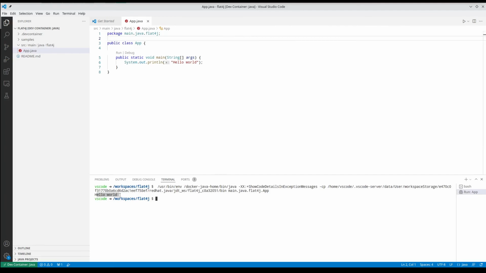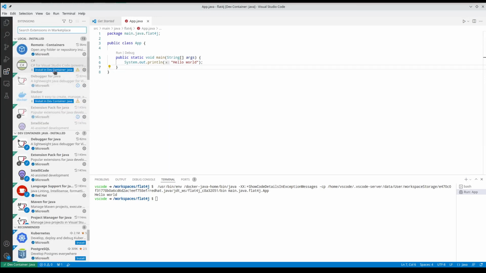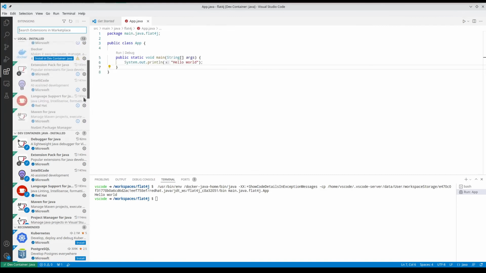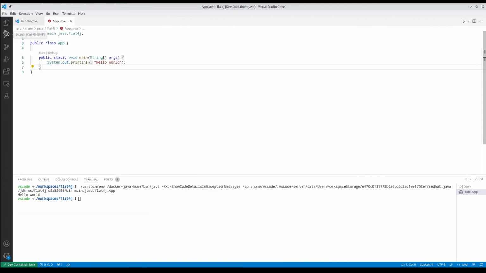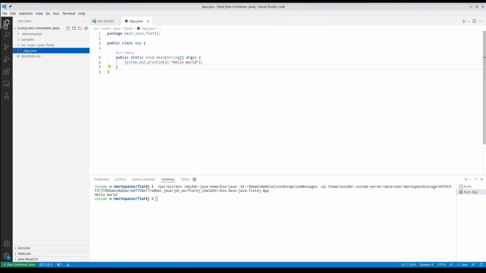And it works. I could do that from the terminal itself, but this dev container already provides some nice tools for doing this. In the backend, the Visual Studio Code Java tooling, as described here, installed in the dev container, is using the Eclipse Java development tools. So even if we are using Visual Studio Code, we are using Eclipse in the backend. And it's working really well, it's integrated perfectly, and we're running in our container using Java 17.